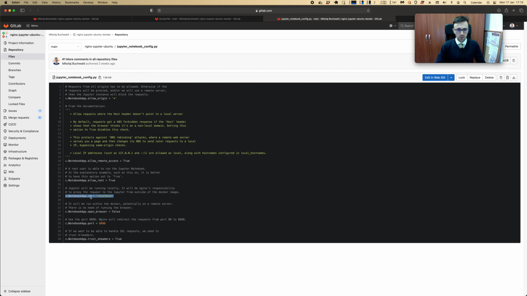We set our IP, our URL at localhost. We don't want to open browser when the service starts, because it starts within the Docker, so we wouldn't see the browser anyway. And we use port 8888 for that. And those are also needed if we would like to use HTTP requests.